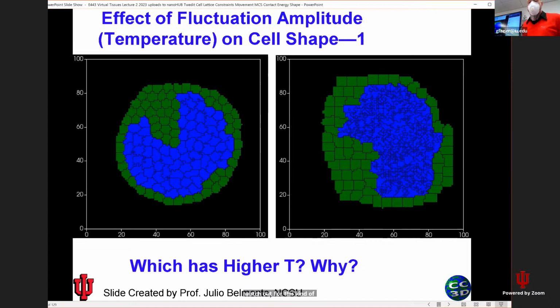You'll see something else, which is one of the things that you face in Computational is that normally we define the fluctuation amplitude for the simulation as a whole, although you can in fact define it cell by cell. And so you'll notice that the green cells here on the right, the boundaries are squared off and rather rigid. And so effectively, this is a simulation on the right where the fluctuation amplitude is too small for the green cells to behave right, and it's too big for the blue cells. And we'll come back to that in a few minutes when we start running the simulation. So we're seeing some pathologies of these simulations already.